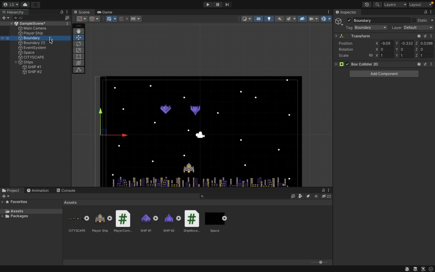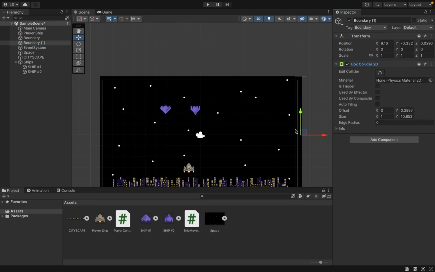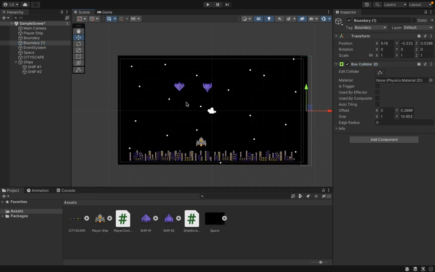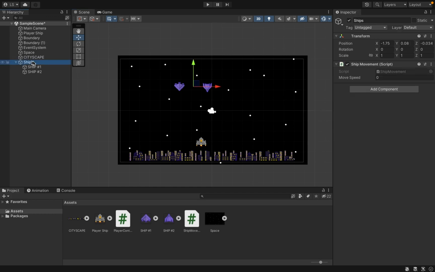In our last tutorial, we added boundaries to the two sides of our map, and all those are is simply empty game objects with box colliders put on them. And what we want to do now is make it so that our ships collide with those and then come back in the other direction. Now to do this, we're not actually going to put colliders on each individual ship to sense when they hit it. We're going to create one collider for the ships in general.